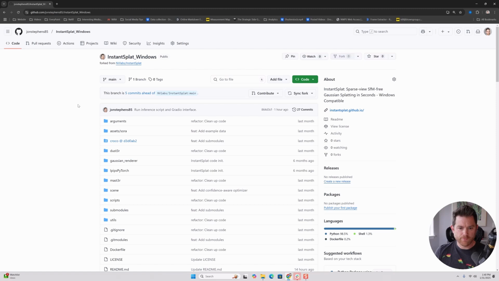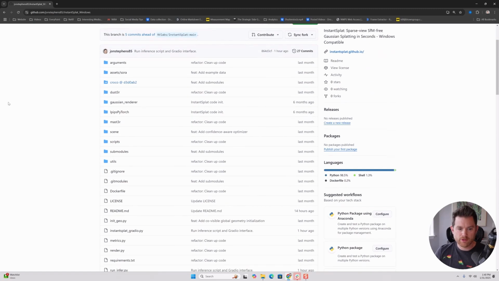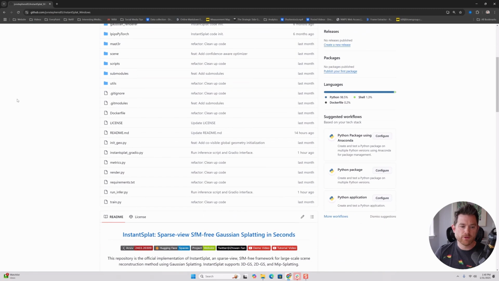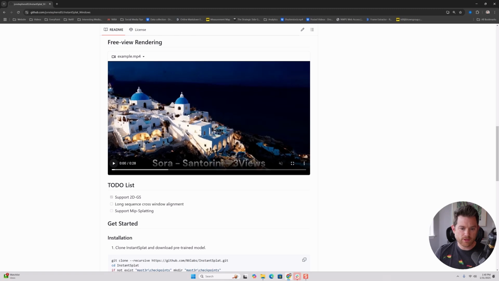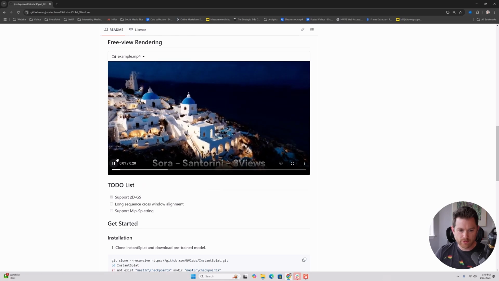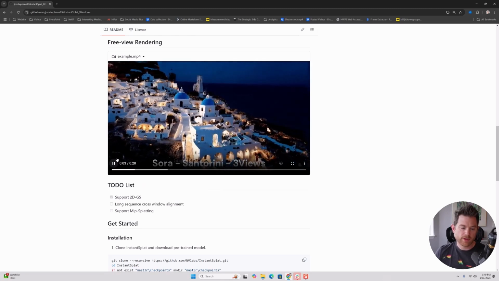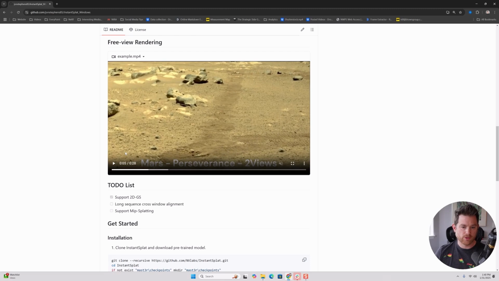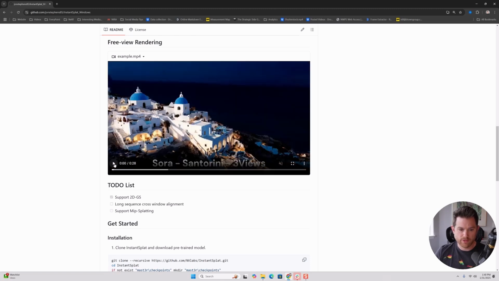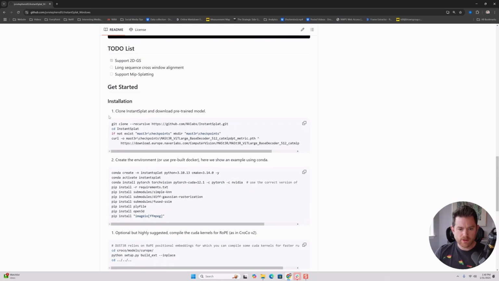Okay, so I created a forked page from the original project on GitHub, and I'll include the link for you to go grab this. So basically, we're going to be showing you how to build this. It's these 3D scenes. They have some assets that we're going to download that you can actually run and look at yourself. And it's pretty easy. I just basically had to mod a few things to work on a Windows PC as opposed to Linux. So first, we're just gonna follow these instructions.